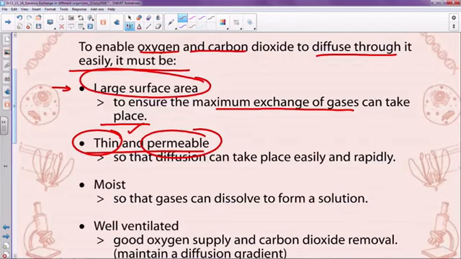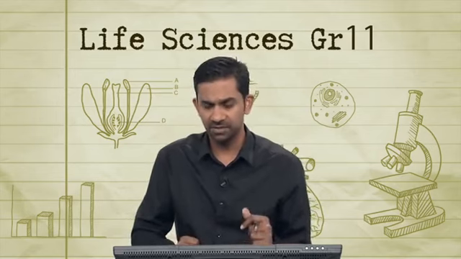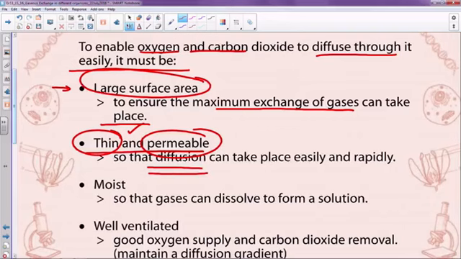If you put this into context of the cellular membrane, remember the cell membrane is selectively permeable, and that allows certain substances to enter, and that's through osmosis. Here we're looking at diffusion, which is a concept based on the movement of molecules from a high concentration to a low concentration. And that process is made more efficient by the membrane being thin as well as permeable, and this allows easy and rapid diffusion of those gases.